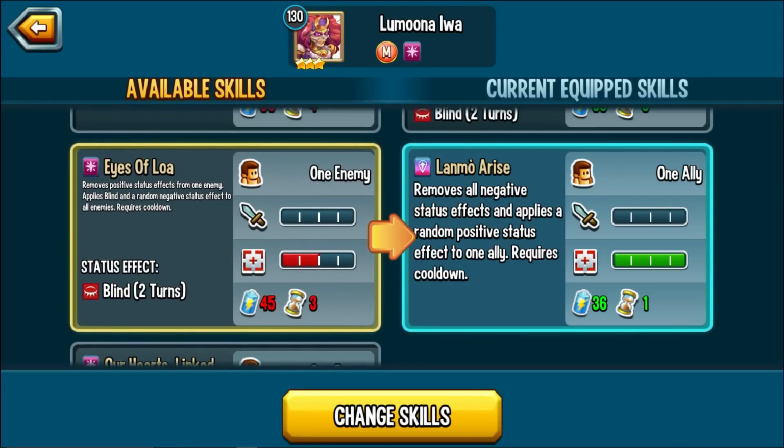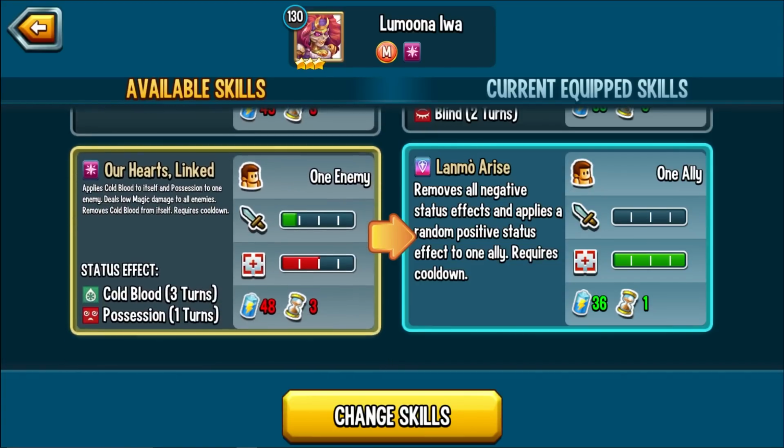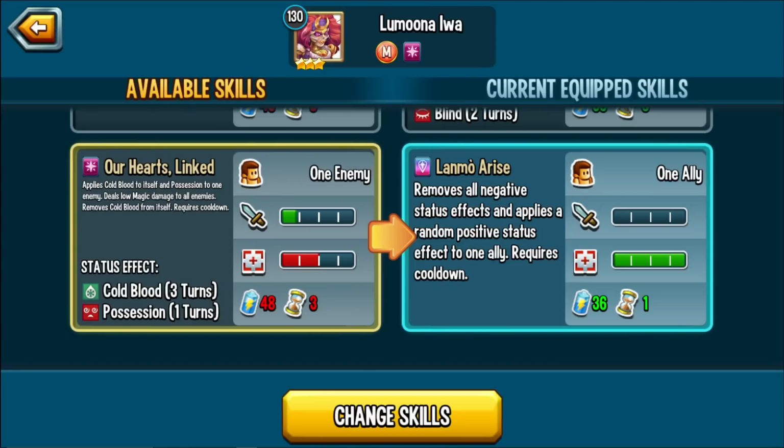We have Eyes of Lao, removes positive effects from one enemy. There we go. Applies blind and random negative effect to all enemies. Iffy on the random negative effects to the enemies. I think I'm a bigger fan of positive effects to yourself. And then we have Cold Blood.